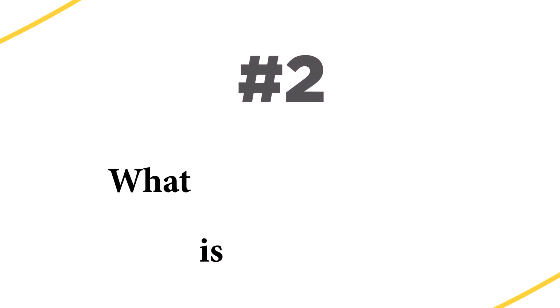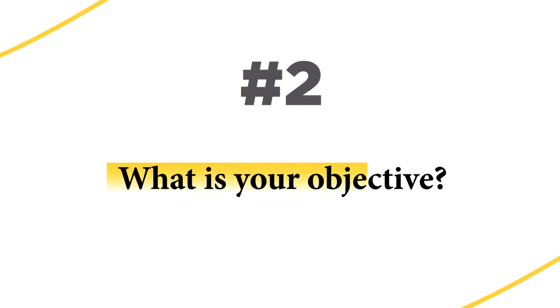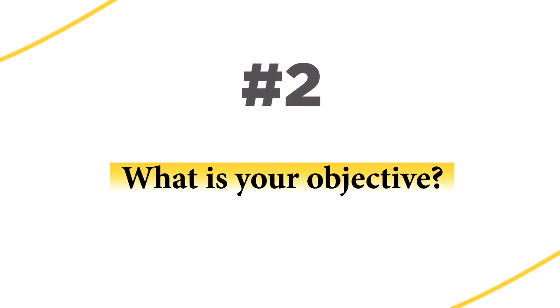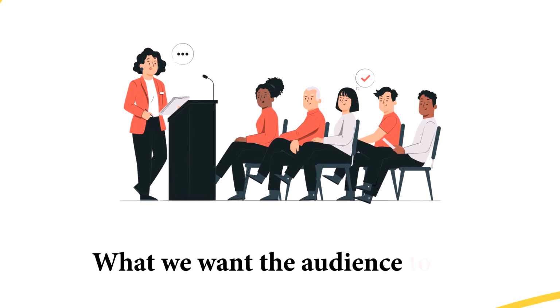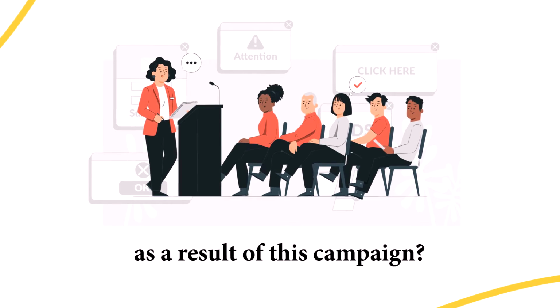All right, the next thing you should be thinking of before you write any content or create any key messages, what is your objective? So your objective is, what do you want to achieve with this campaign? And the best question to ask yourself to find out what your objective is: what do we want the audience to do as a result of this campaign? Asking this question will help you get really laser focused on what's important. It's also going to make it really easy for you at the end of the campaign to figure out if it was effective or not.